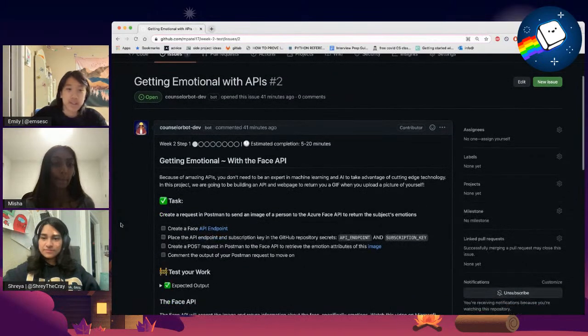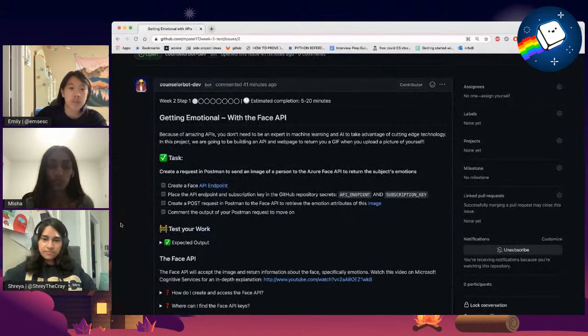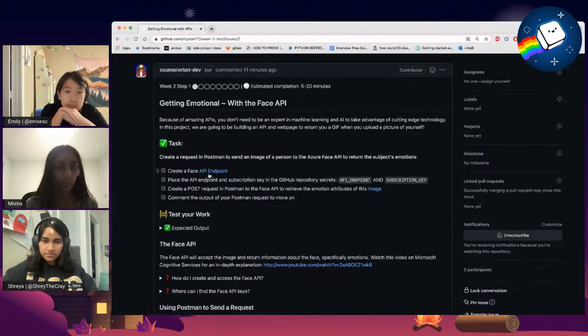So what we're going to get started. The main thing about this new curriculum is that we have checkboxes for you to visually figure out what you have to do and what you've completed already. As you can see, the first step we need to take is to create a face API endpoint. So Misha, if you just go ahead and click on the link there.